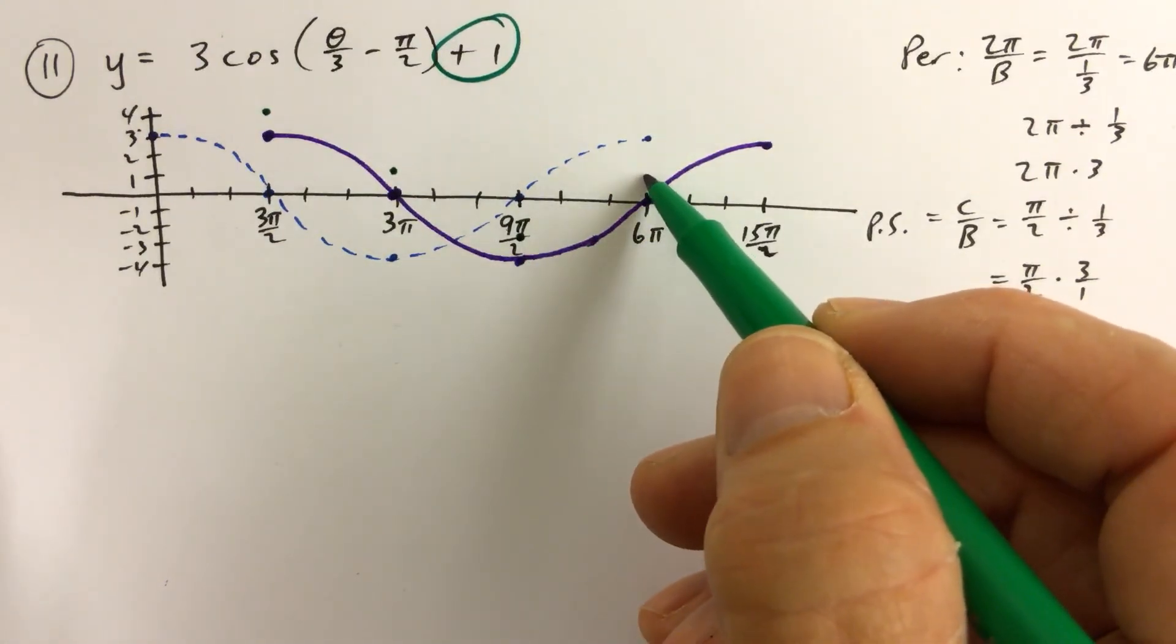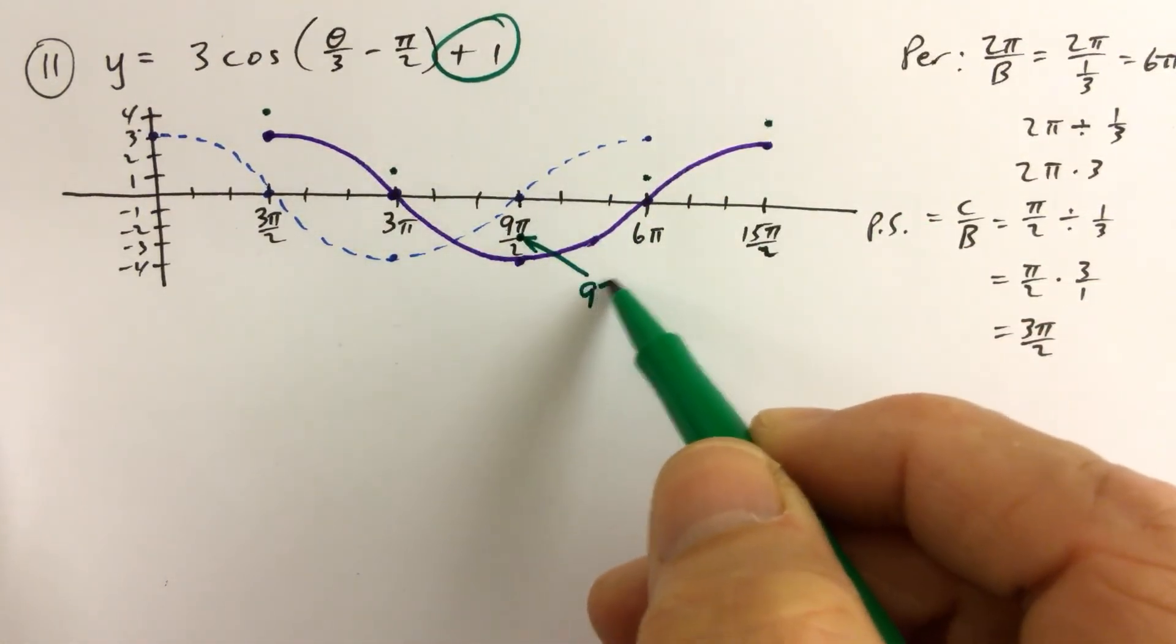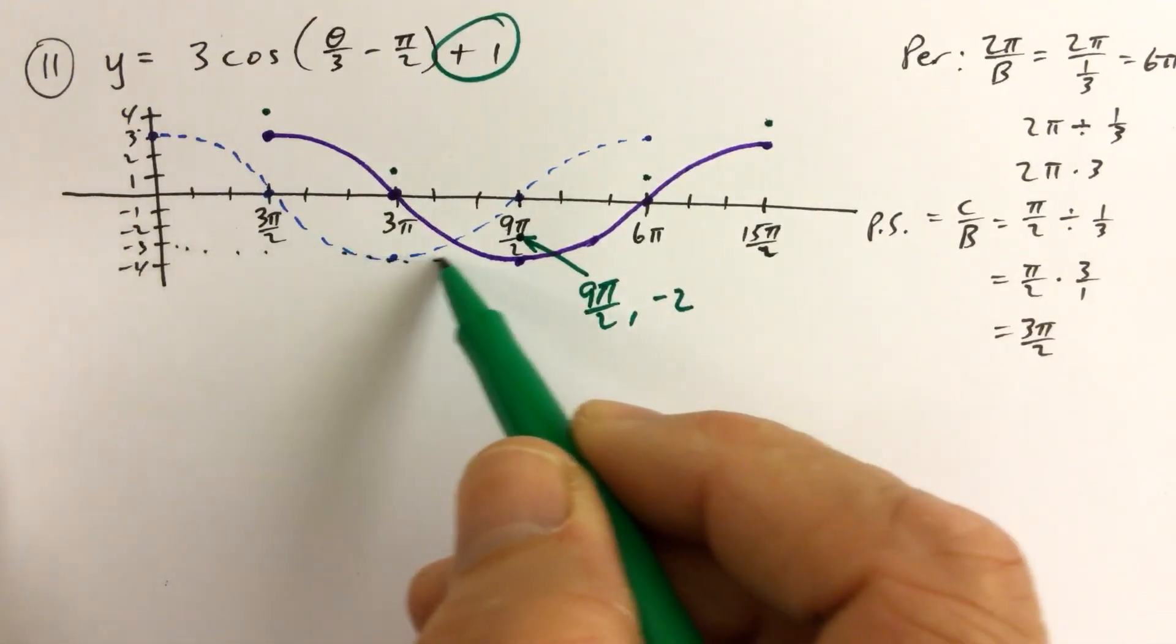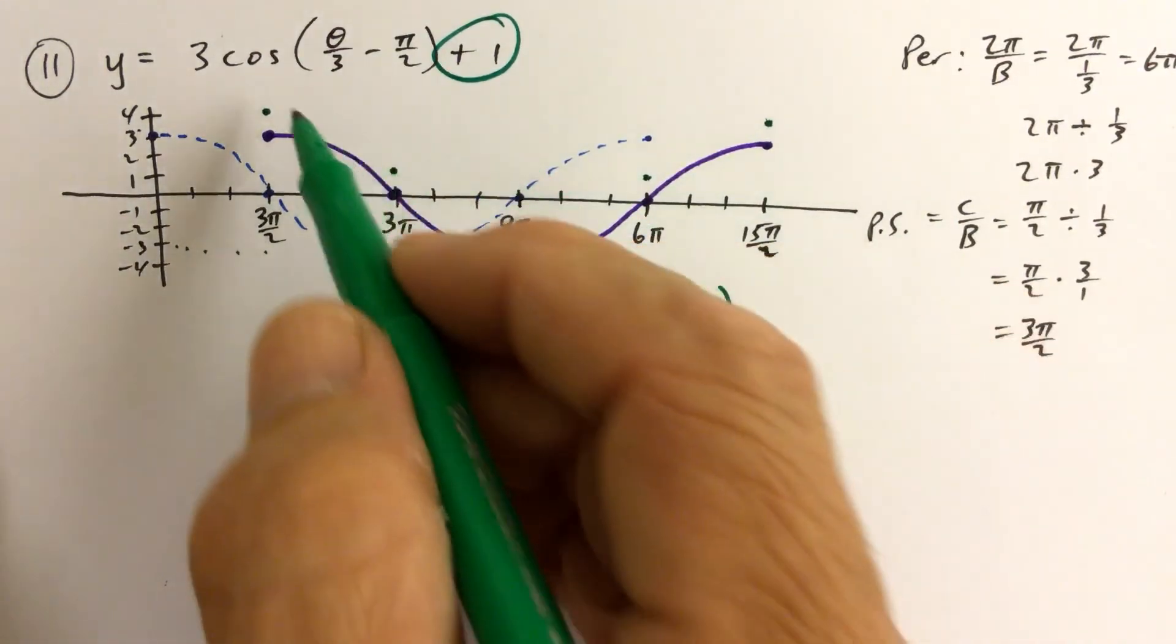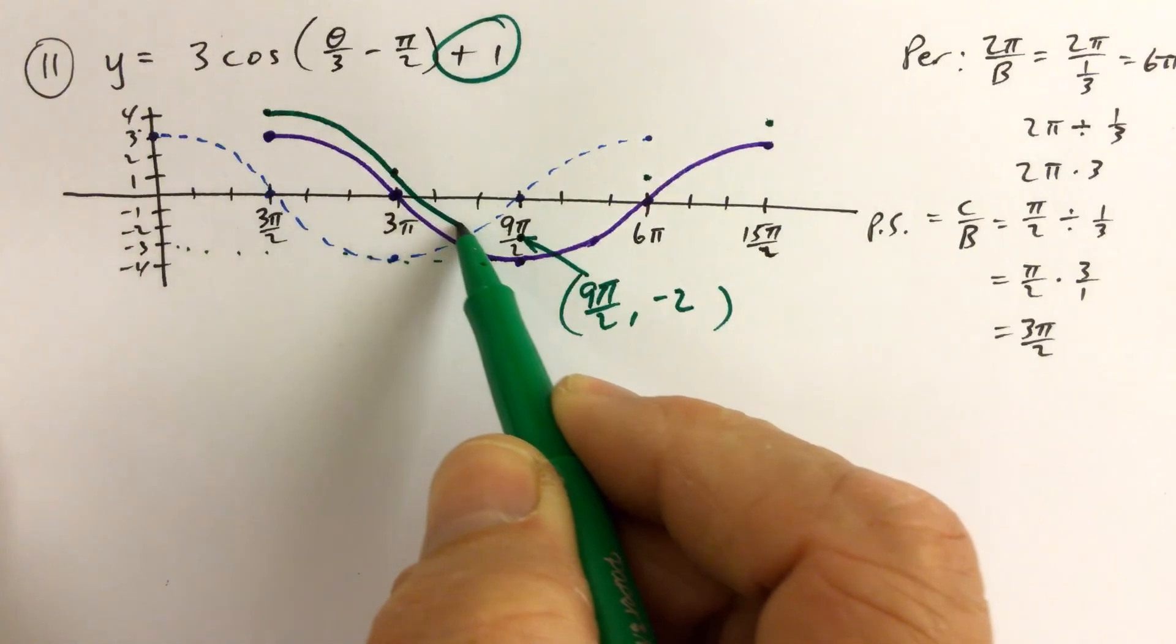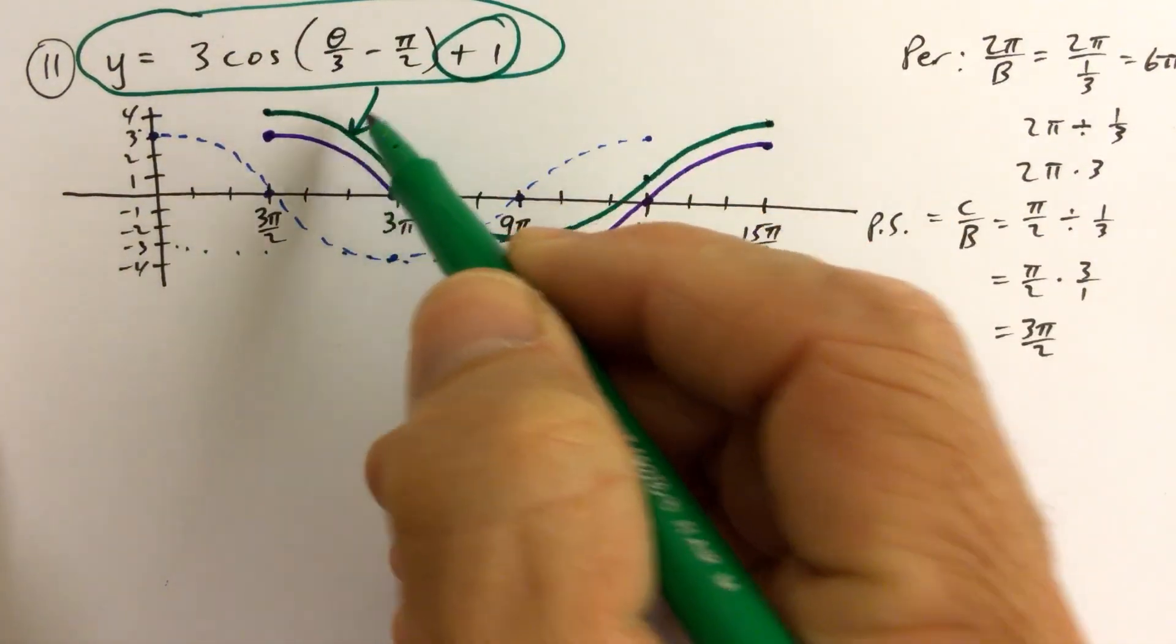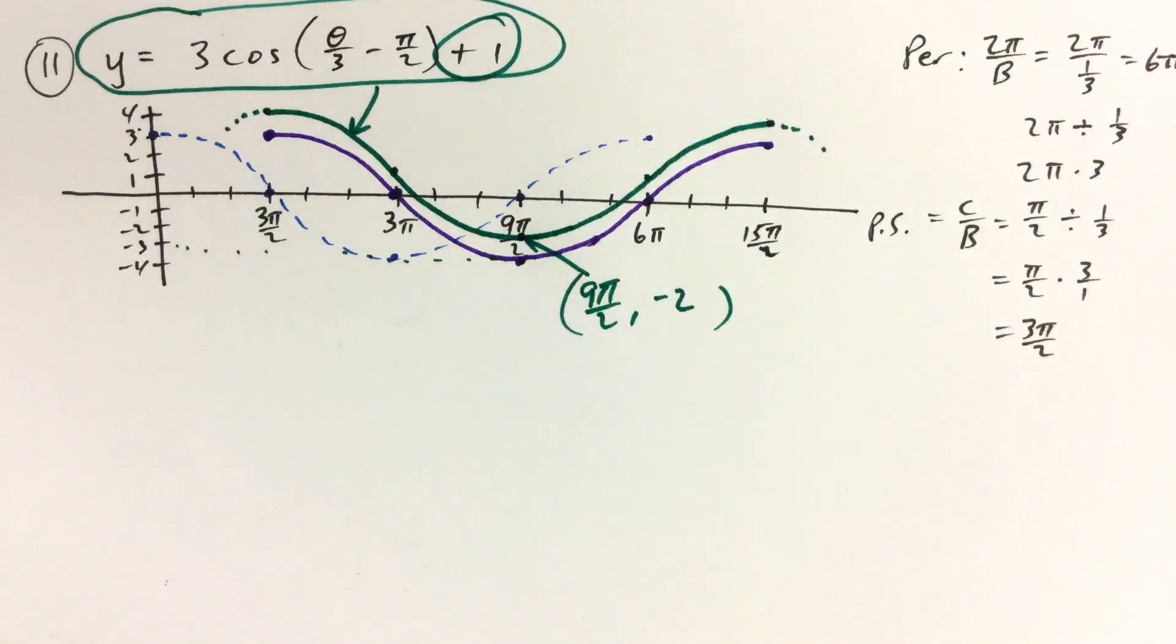And the green one is going to be my final product. And the coordinates of that point right there are 9π over 2 comma negative 2. Because it was 9π over 2 comma negative 3, it's hard to tell, but I meant for those values to be 3 units below the theta-axis. So we are just going to go ahead and draw the graph. So the green graph is the final product. And again, it extends beyond, but we are only needing to draw one period.